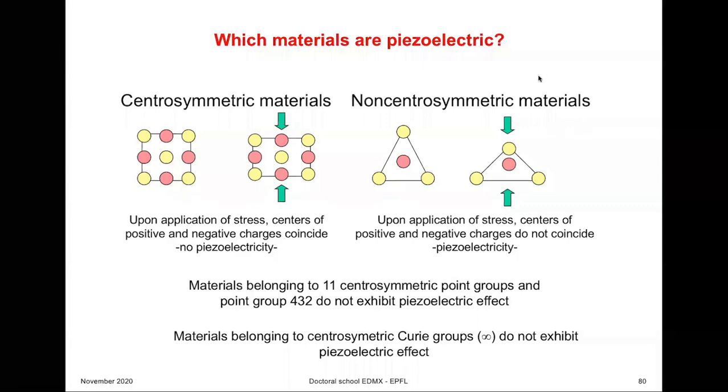We continue our discussion on symmetry and piezoelectricity, and we'll try to answer this question on which materials are piezoelectric in a little bit more formal way than we did in our qualitative discussion while discussing electrostriction. So let's consider one centrosymmetric material and one non-centrosymmetric material. In a centrosymmetric material, there is a center of symmetry with respect to which the crystal is identical.